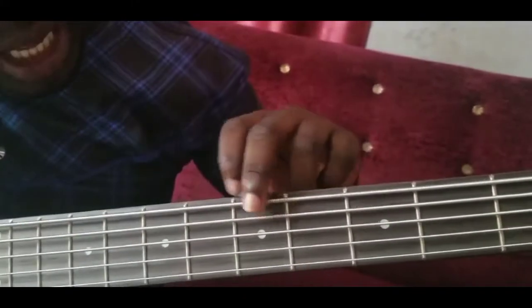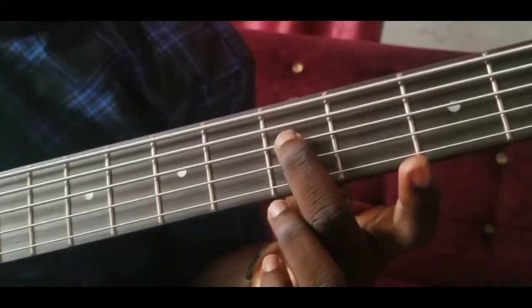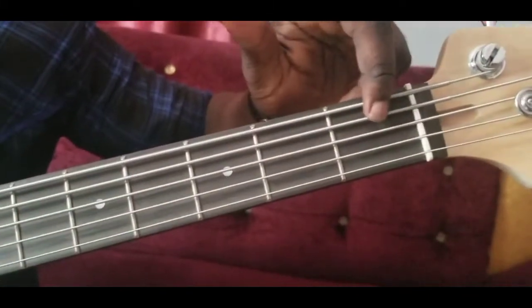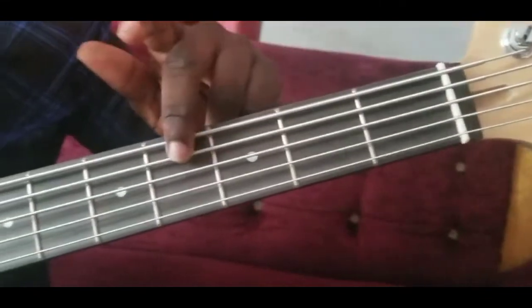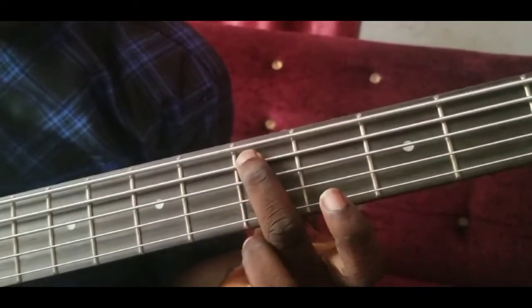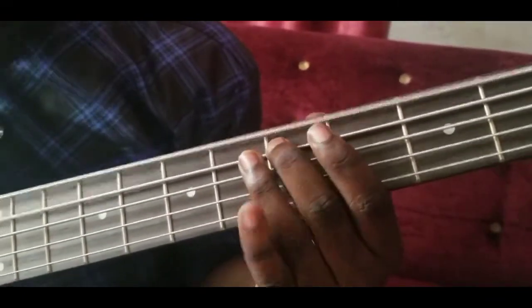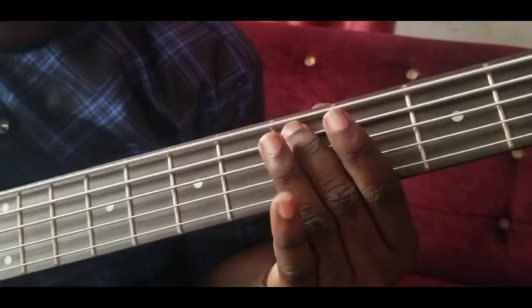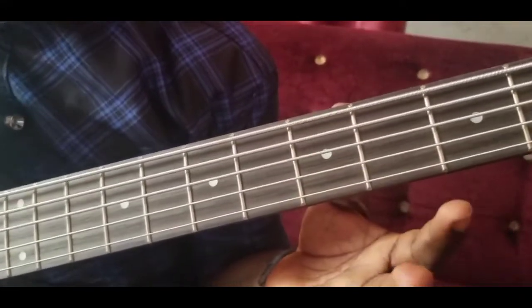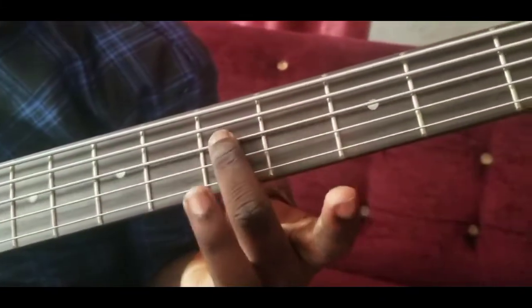Let's look at the second one. This note is equal to the third string, which is A. This string is our E string; from E, F, F sharp, G, G sharp, you come to A. So when you play this note, then you play the A string open, it is the same. All right, now let's move on to the A string.